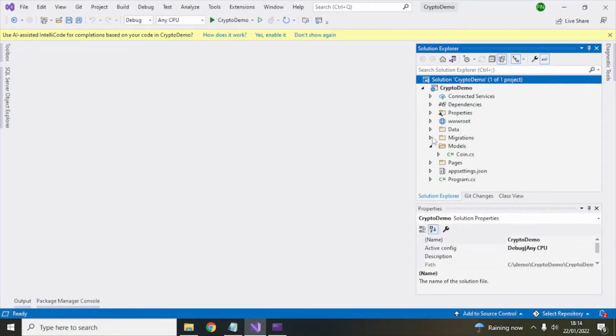Now the next thing we need to do is add some seed data. Right now there is no data. Seed data is important because it has a lot of benefits. You can deploy the application in any system and just run it, and all the seed data will be inserted by default. It will be helpful for the developers and the testers. So the recommendation is to always add some seed data.